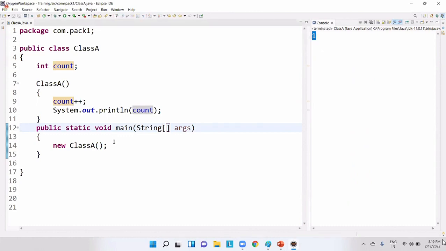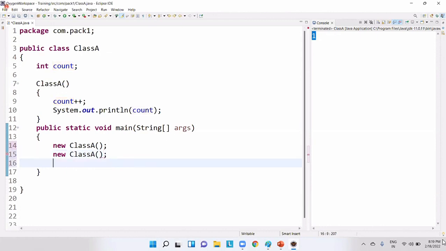That is good. Now, for example, new class A like this, and new class A like this. Now, what is my output? Okay, so actually I'm getting mixed outputs.